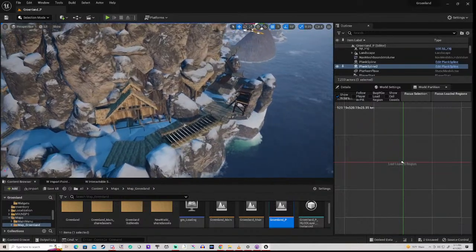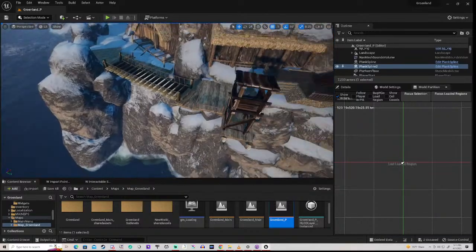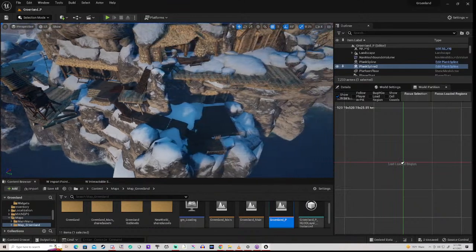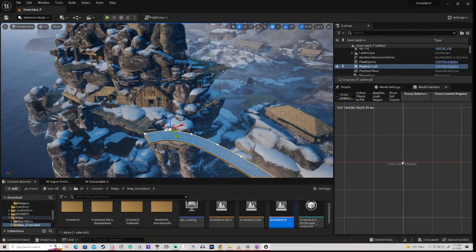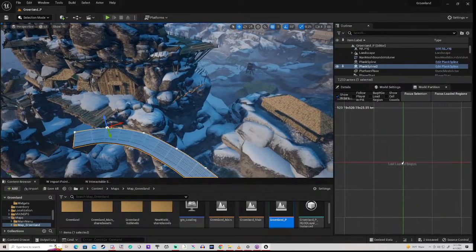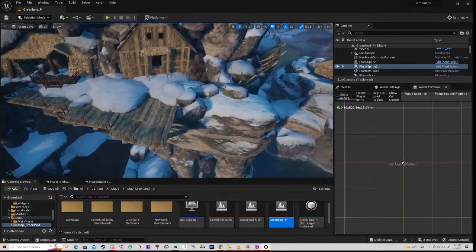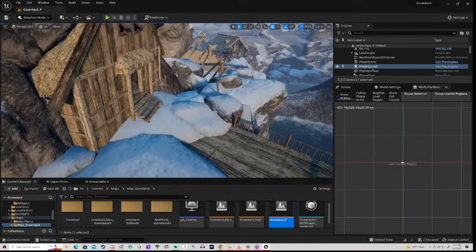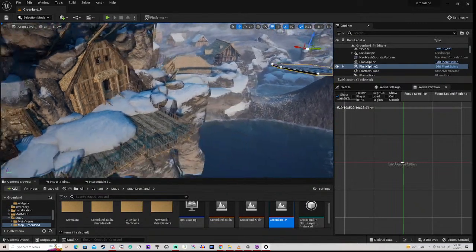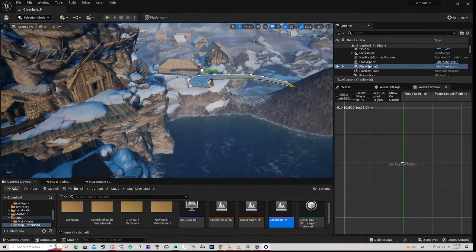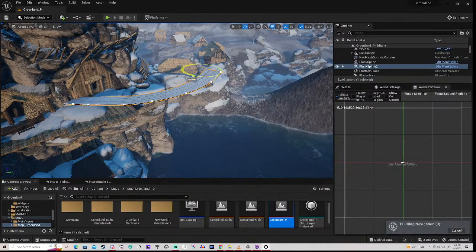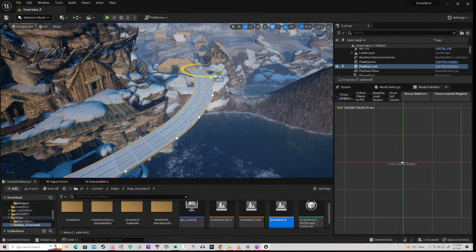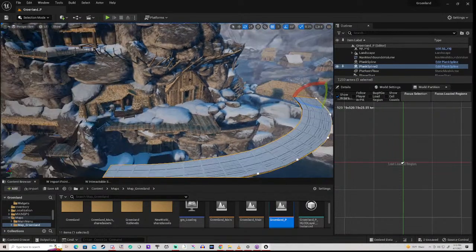Right, and we can find the next place it should be, which is over here. Right, so it's there, then we can rotate it to get an idea.